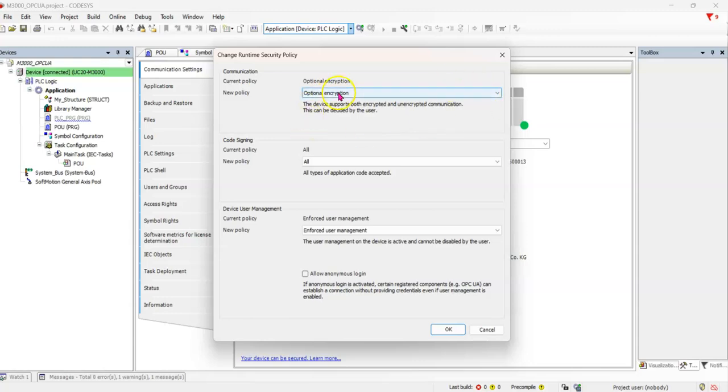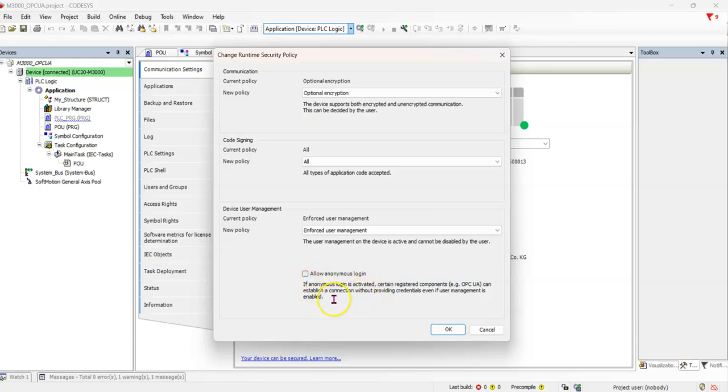So I'm going to stick with optional, and then current policy, all types of application code accepted. I'm going to leave that as all as well, and I'm going to apply this enforce user management. But I'm not going to allow anonymous login.